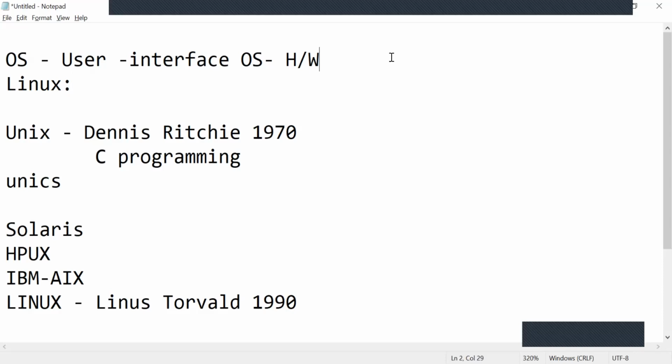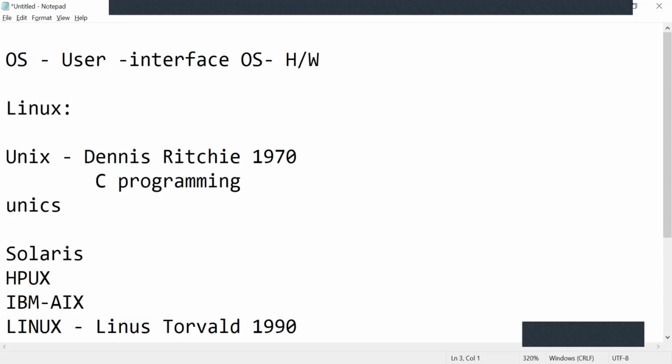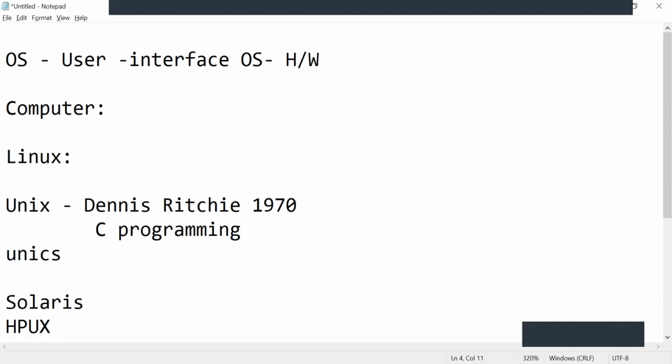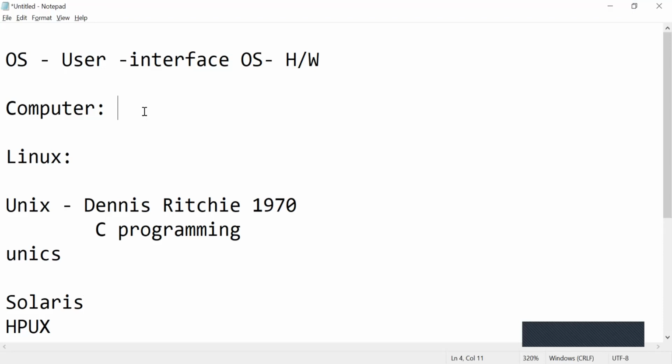So let me ask you one more question here. You know about computers. So what is a computer?